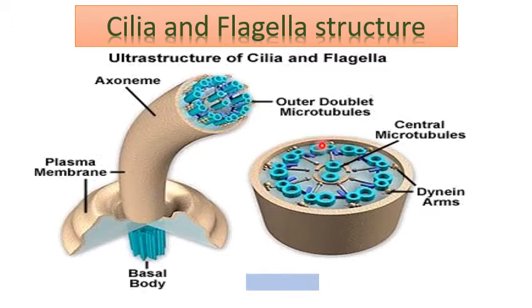Because they are present in pairs, they move back and forth, and that creates the movement of cilia or flagella. This is responsible because they move front and back. That is why they have the movement. This is the structure of flagella and cilia.